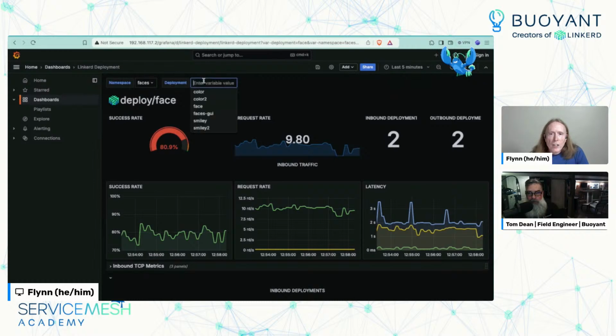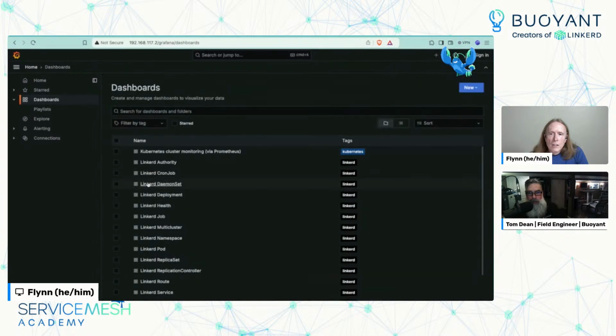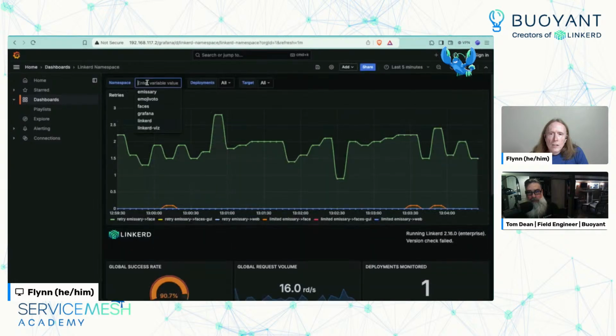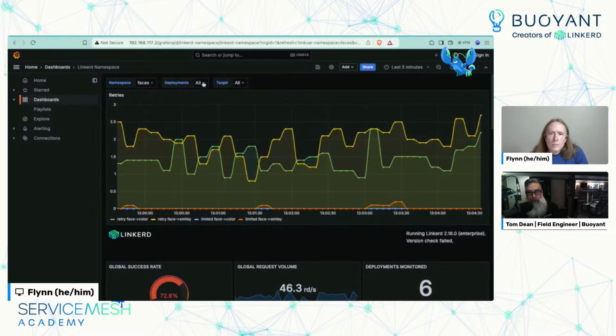Let's find out, shall we? Not here. Sometimes I think there's a special way to do it, but I've got it set up so I can pick more than one in one of my dashboards, so I can look at all of a particular type or whatever. There you go. Not there, but in that namespace, we can pick multiple deployments. So if you wanted to look at more than one deployment, you can do that.